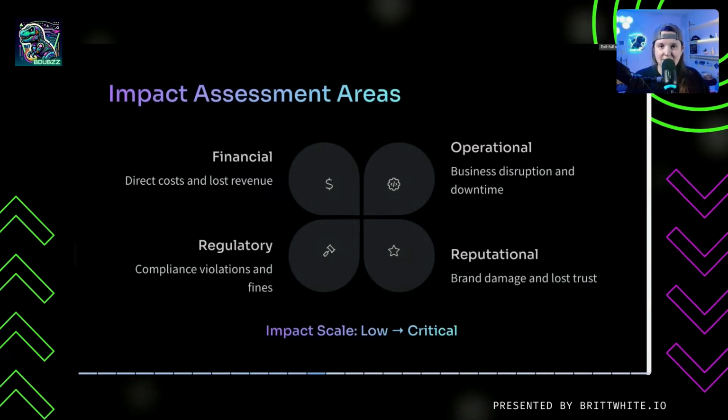We rate these impacts on a scale from low, with minimal disruption, to critical, with existential business threat, weighing both system criticality and issue severity. For example, a vulnerability in a public-facing server poses a much higher risk than one on an internal test machine, since it could simultaneously affect multiple impact categories.